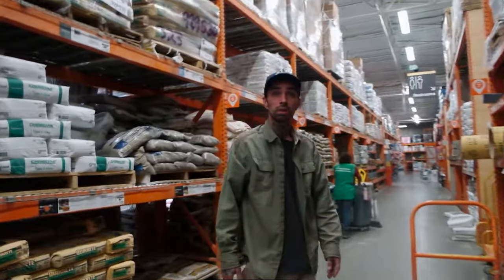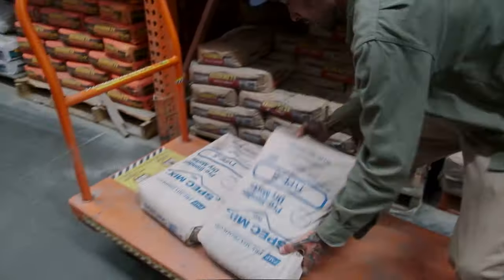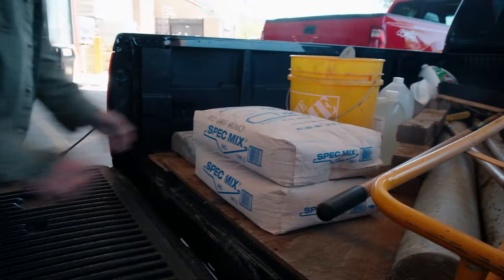First thing is first, we're gonna grab some rapid set from the hardware store. We're at Home Depot right now. Lucas is grabbing some rapid set. Found him. Hey, what up? So we picked up all the supplies that we need. Lucas has everything in his truck that we need as well. Now we're gonna make it to the install location and try to do it discreetly.